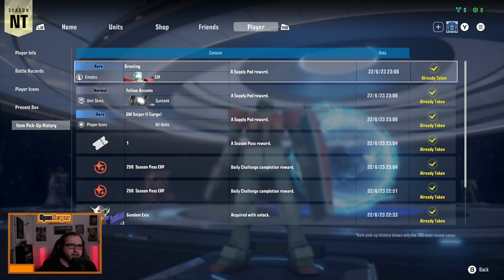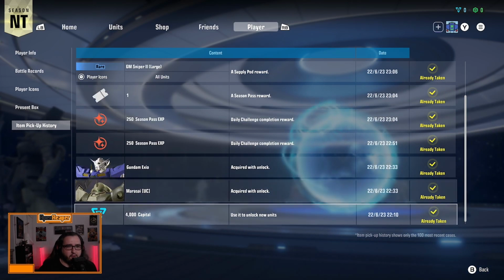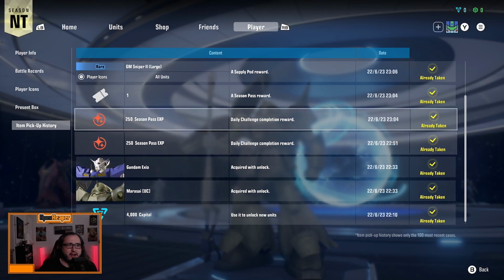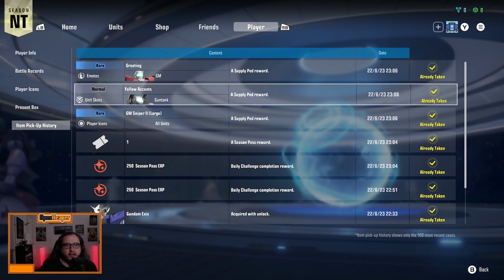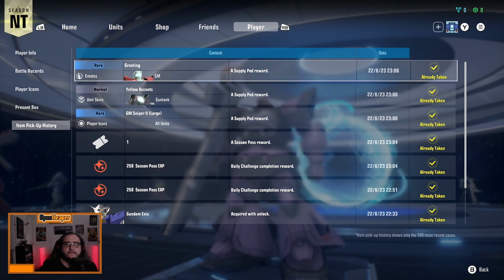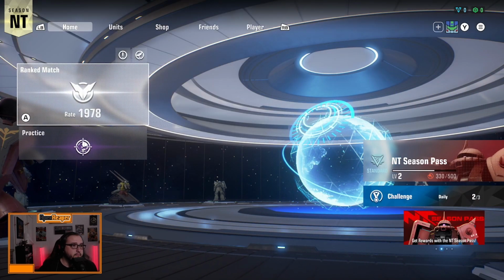Item pickup history, which will show you this. Like, I unlocked, you get 4,000 capital for being part of the beta, I guess. They just gave it to everyone, so I unlocked the other two units. And then I got some experience for the daily challenges, which gave me the supply pod. Inside the supply pod was a yellow accent, a greeting, and I think the icon as well. Yeah, player icon right there. So that's pretty much how the menu looks in this game.